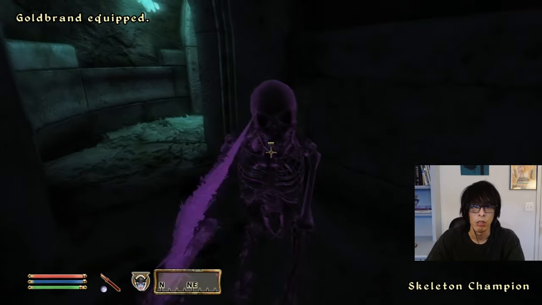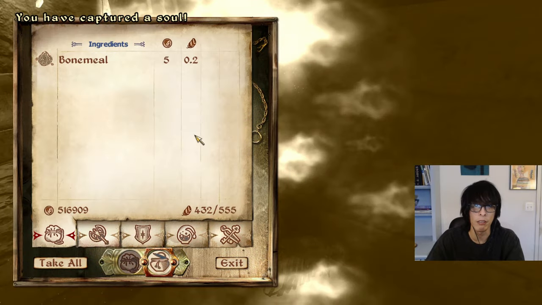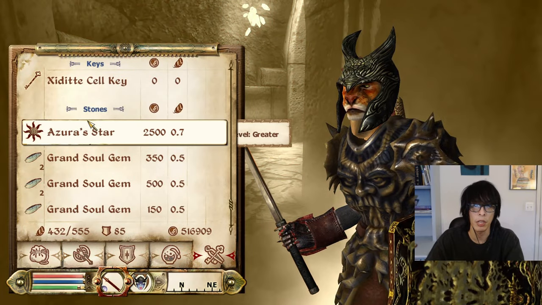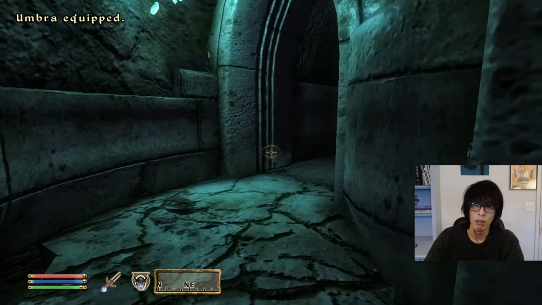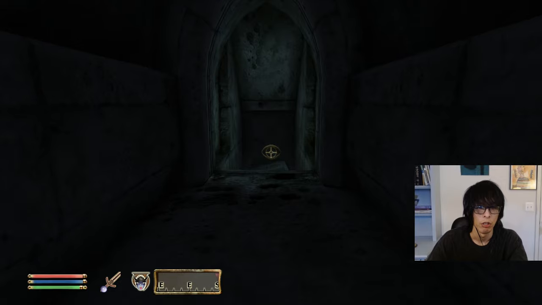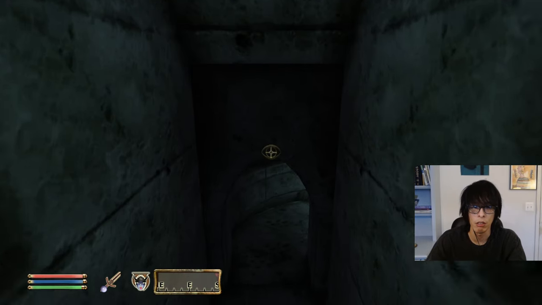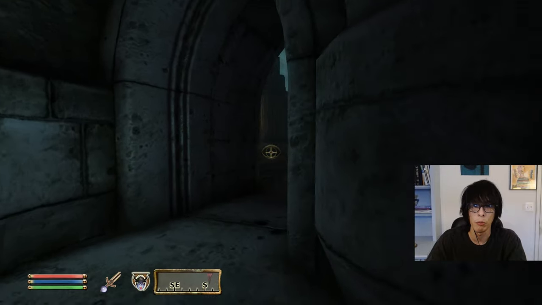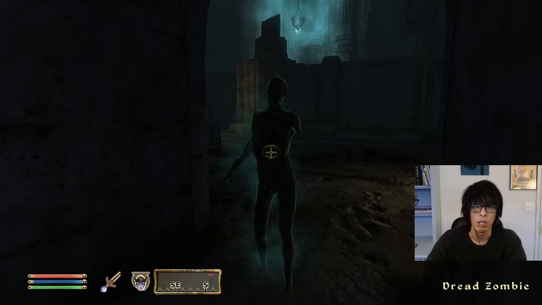Alright, let's go for homie. We got our gold brand equipped, baby. Boom. And he's out of here. He is flipping out of here. We're strong now, guys. Heck yeah, man. Alright, so you know me, guys. We're just going to explore everything here that we can. Just really absorb the place, really immerse ourselves in the world. Oh, Jesus.